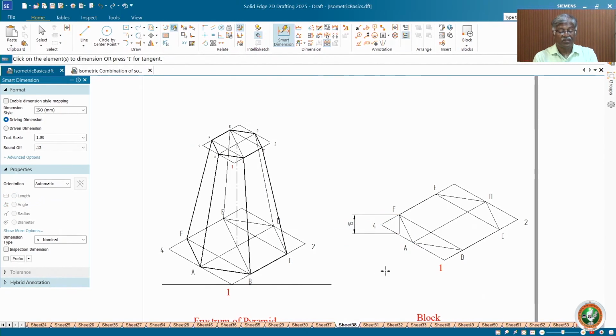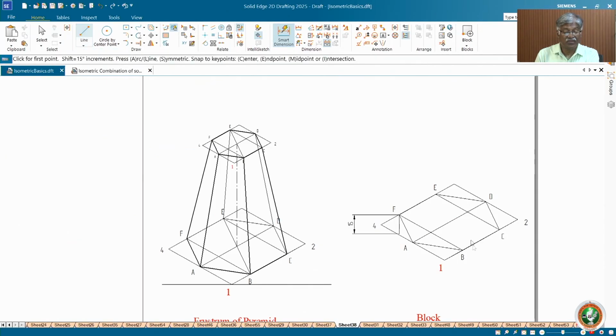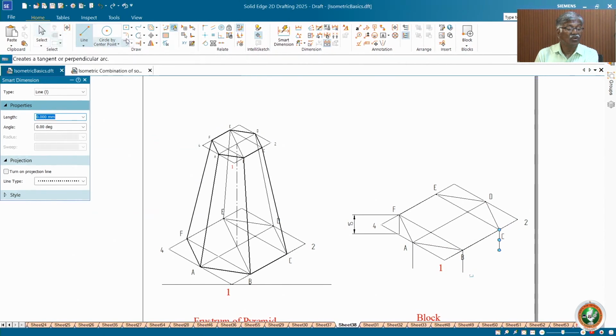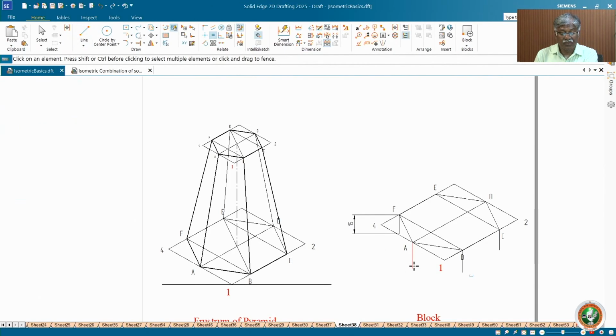Now, through the remaining 3 points, you draw lines at random. You can use the equal-to constraint. If everything goes well, it works. Otherwise, sometimes it creates problems. In that case, you can create 15 mm one by one. So you go for this equal-to, then one by one you do it.